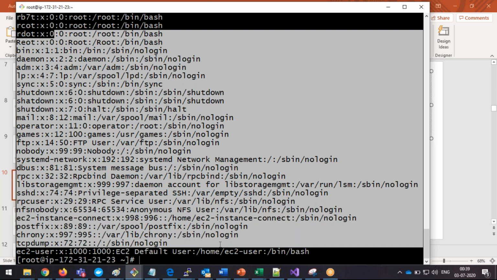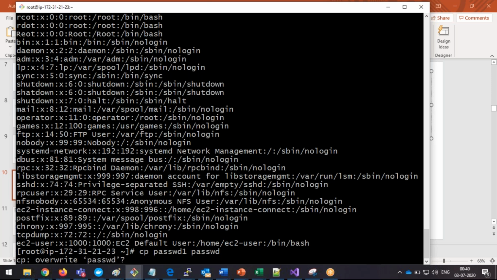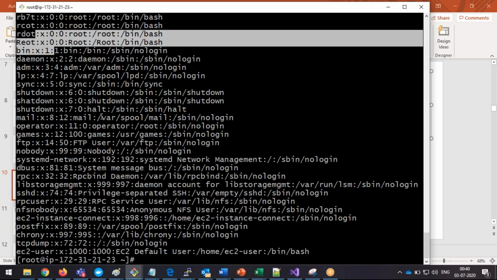Now this file has to go to the original file, my psswd file. The psswd1 file is for my purpose. I have created it, then I review it along with my original file. If the changes are good, then I'm going to merge it. So now I'm going to copy psswd1 to psswd. Now cat psswd, and you are not going to see any blank line.